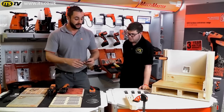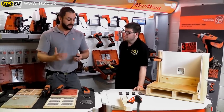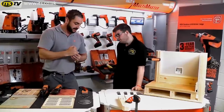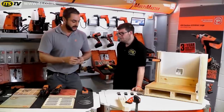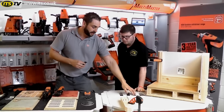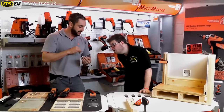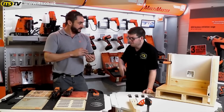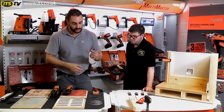This blade is designed for cutting metal and timber, but it's predominantly designed for cutting metal. The front edge of the blade has a waveform on it and it looks like a hacksaw blade, as opposed to the finer tooth blades on the long life timber blades or the high profile blades. This one is set up like a hacksaw — it's actually serrated, it has a waveform on it. Anyone who's used a hacksaw will be quite familiar with the way that blade looks.